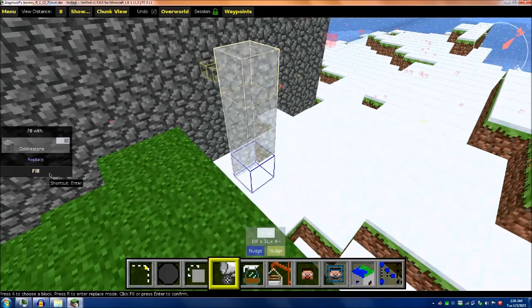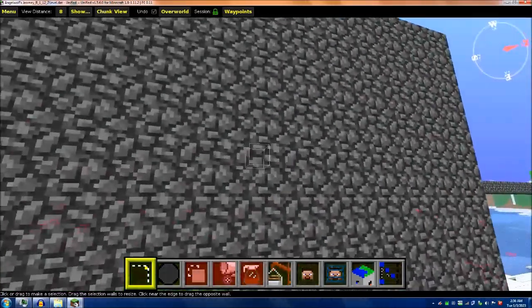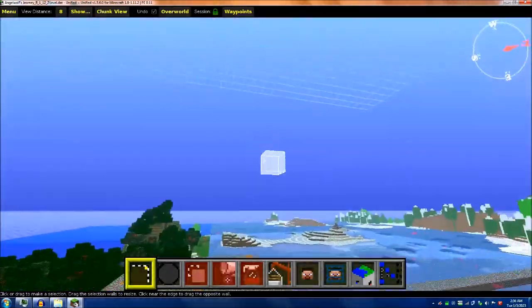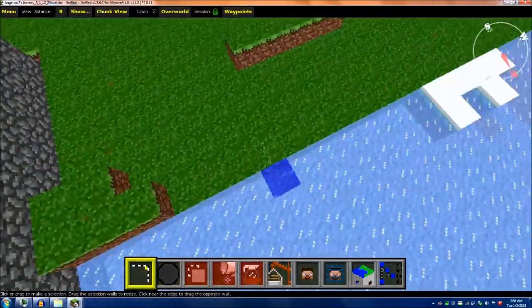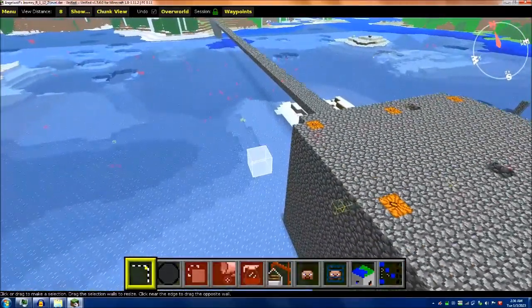Yeah, I think we'll call that good, because I don't want to fiddle with it. There, now that's a permanent part of the world. Probably going to be super easy to spot. That might be... huh, that's non-frozen water. That's funny.